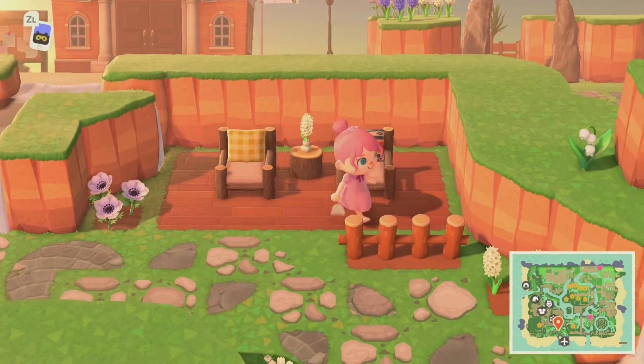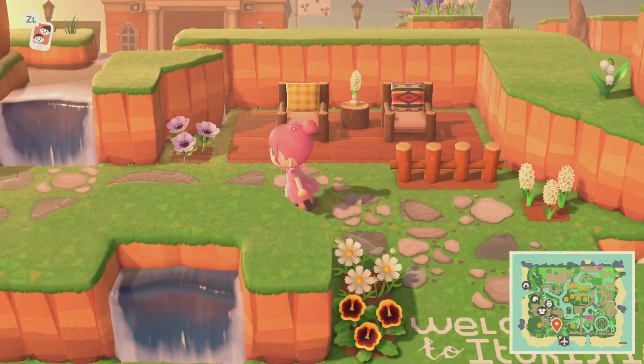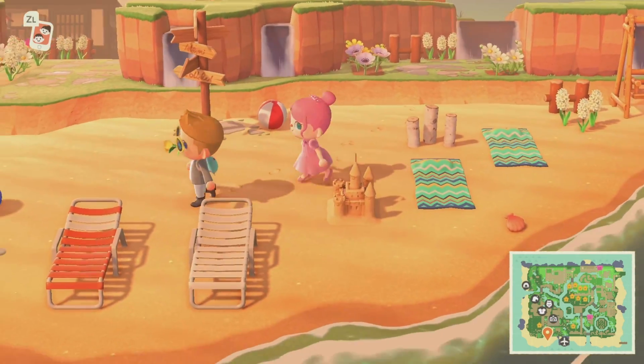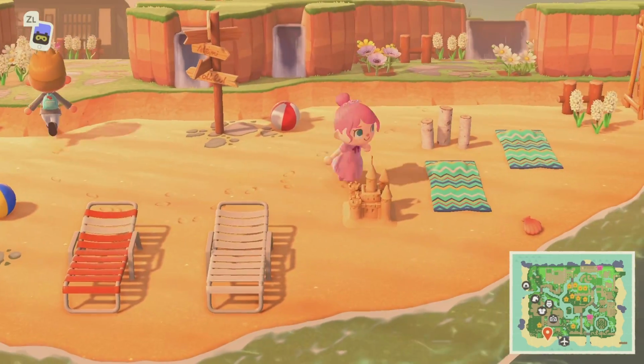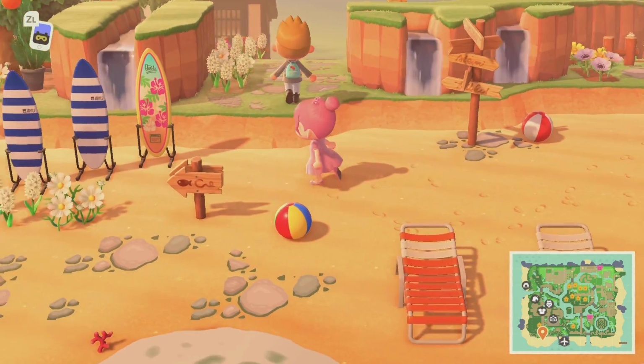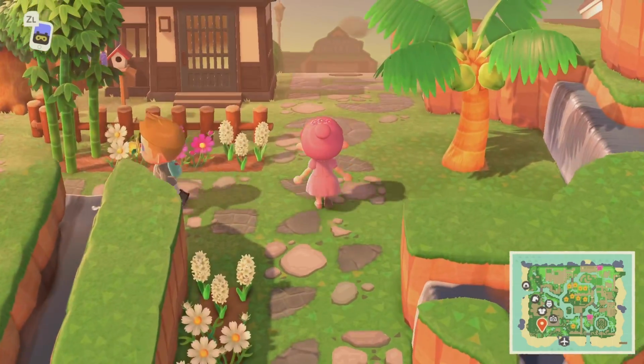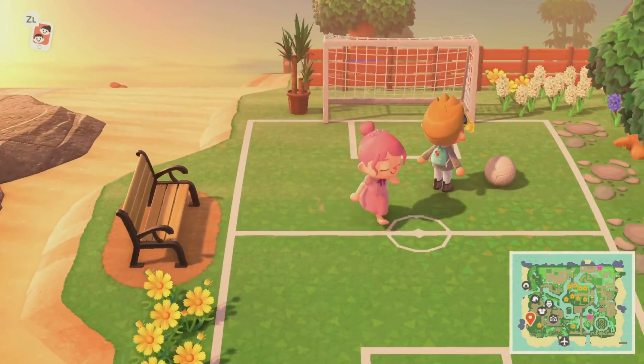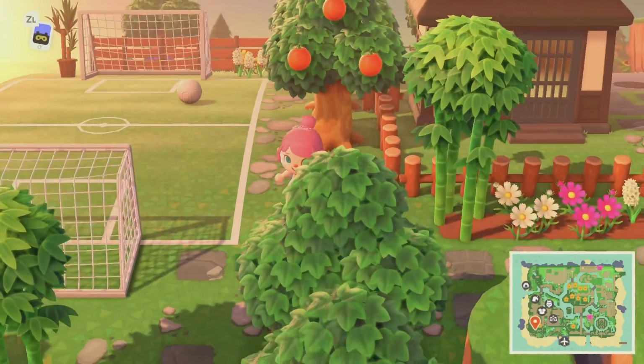So here we have a little sitting area with the log stakes in front. If we go through in between the waterfalls here, we can actually head down to the beach chairs here. There's some towels, a little destination signpost. The terraforming looks so cool. And here there's actually a soccer field. The paint in the grass looks really cool.